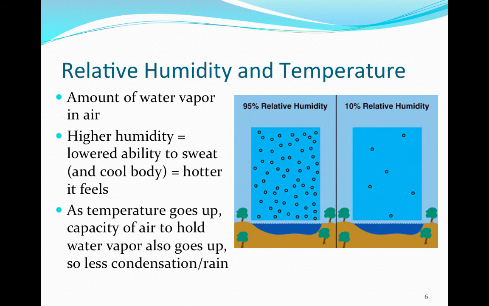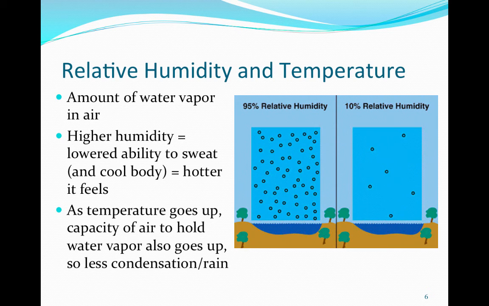All right, what is relative humidity and how is it related to temperature? Relative humidity is the ratio of water vapor in air to other dry components in the air. The relative humidity goes up as the air temperature goes up. So in other words, the warmer it gets, the more moisture that goes into the air. And also the warmer that the air gets, the more moisture it can hold on to. And that's going to come into play when we talk about climate change in another chapter.